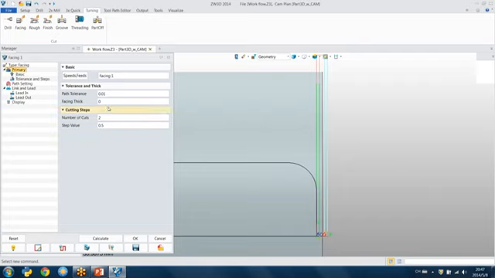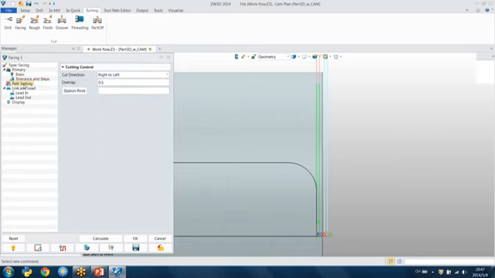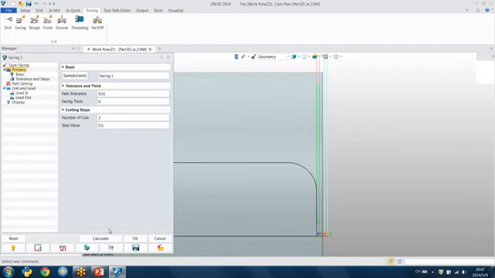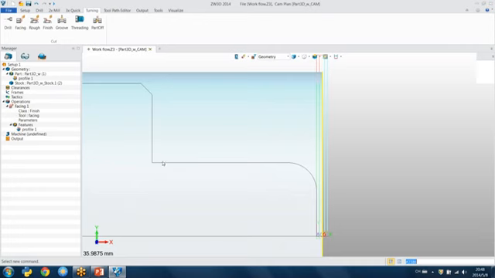And this is the cut numbers. The basic parameters. For lead in and lead out. So this is the facing operation and press OK.